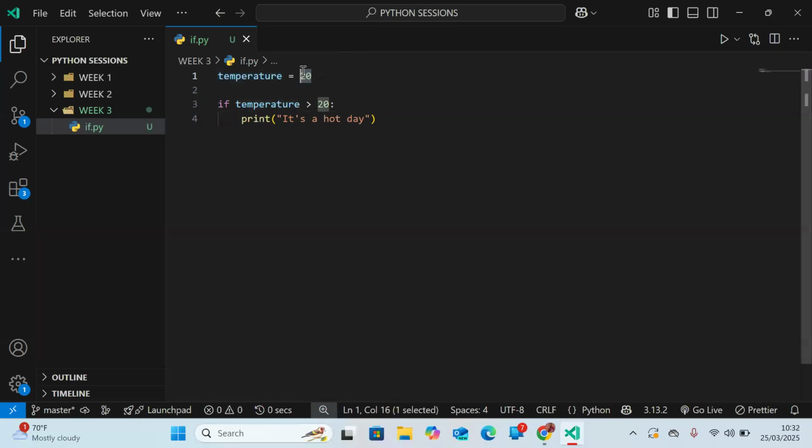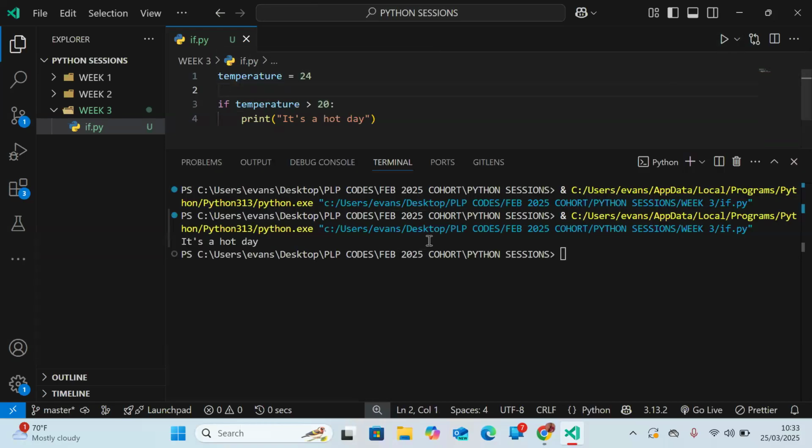And we know maybe my standard temperature for swimming is greater than 20. That goes back to mathematics. This one is greater than. Is 20 greater than 20? No, 20 is equal to 20, right? So let's say our temperature here is 24. This is the initial temperature for our weather. So let's run our code and see it's a hot day. You can go and do your stuff, whatever condition that you have here.